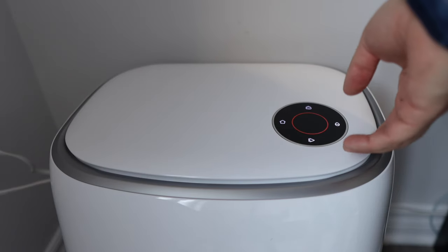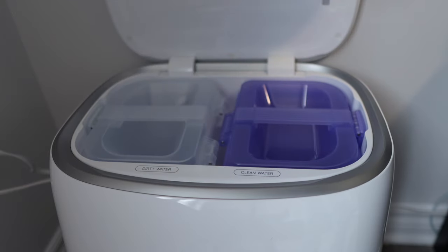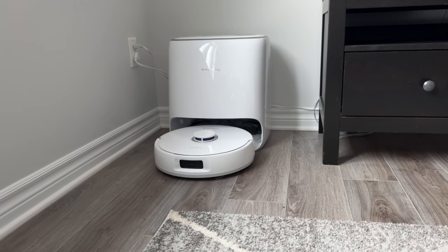Basic requirements for me include the option to vacuum and mop. It needs to have mop pad lifting because I don't want to have to remove the mop pads to vacuum, and it needs to have a base station with a water tank and a way to manage dirt and dust at the end of a cleaning cycle so that I'm not constantly changing it. Luckily, Narwal has all of these features and a lot more, so let's talk specifics.